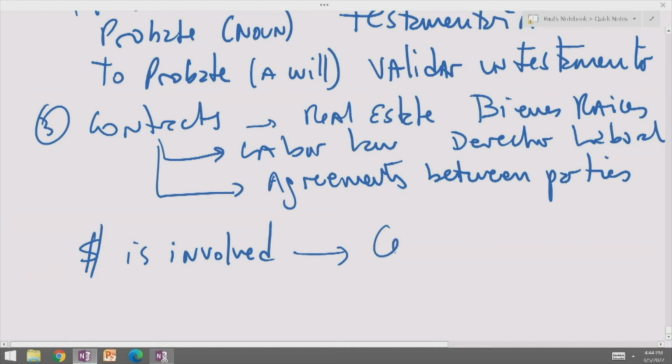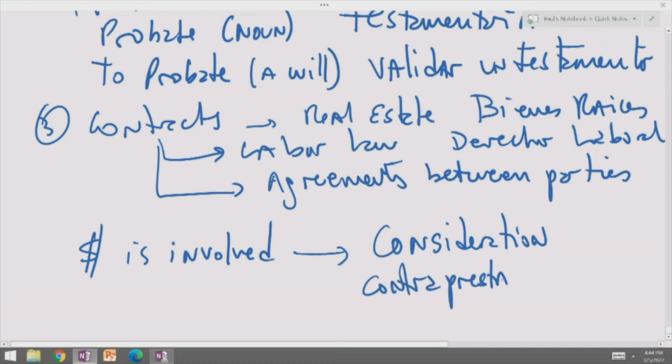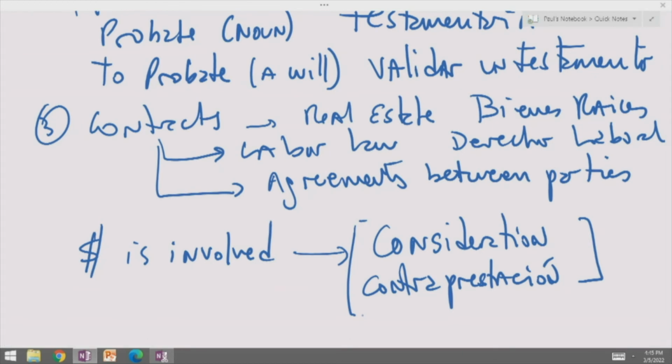The money itself is known as a consideration in the contract, which we say in Spanish, contraprestación. And it makes sense if you look at it, because una prestación puede ser, por ejemplo, una prestación de servicio. So I hire an interpreter. I want the interpreter to interpret in court for 4 hours.